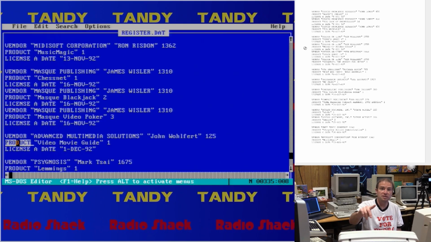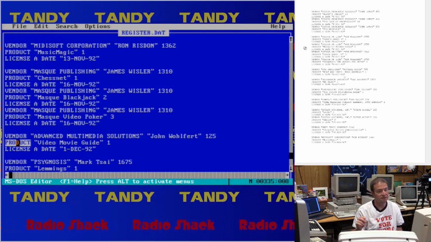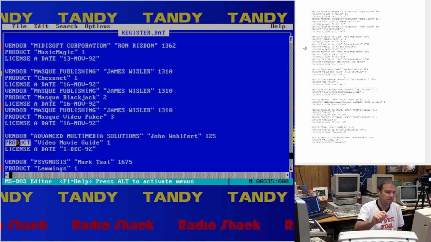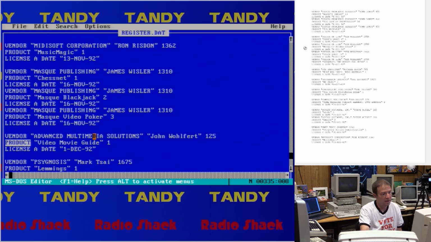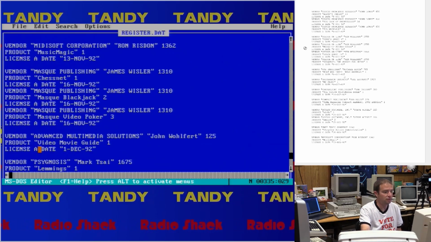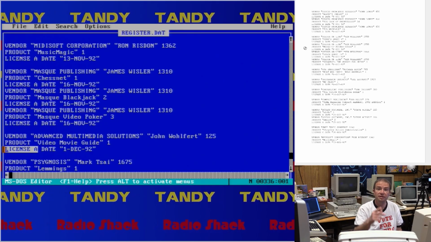Now, again, I mentioned VIS titles are licensed per product key, and the license agreement did not allow you to reuse a key on another title. You had to get a new key for a new title, and each title was given a number, title number 1. Then you've got your license, License A or License C.